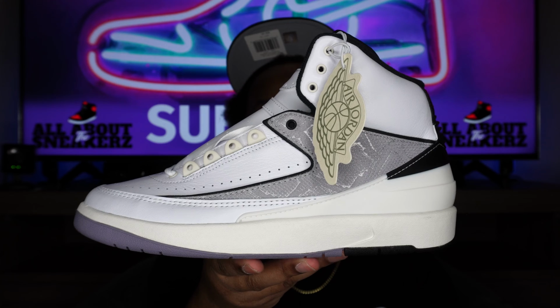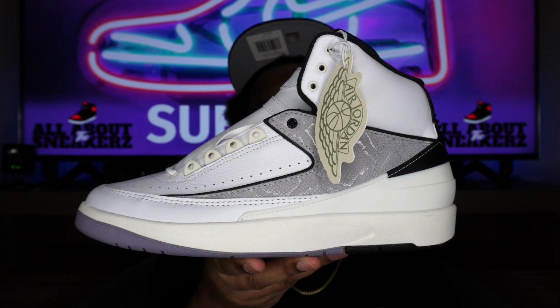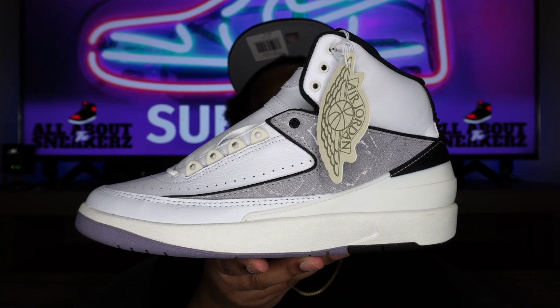All right, guys, flipping the lid up on this one, as you can see, we just have our standard white underneath. We do get a lot number right there on the side wall. And let me get my receipt out of the way. Flipping the tissue paper up on this one, as you can see, we have our standard off-white sort of tissue paper. All right, guys, and there we have it, the Air Jordan 2 Python, a very, very clean sneaker in my opinion. So glad to have this one in the collection.